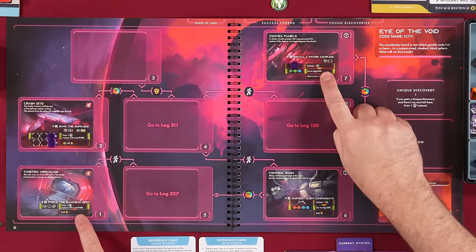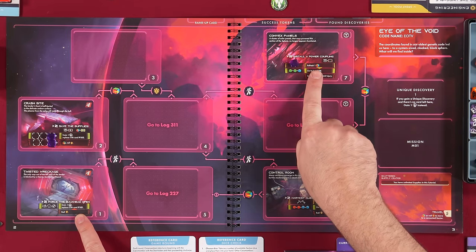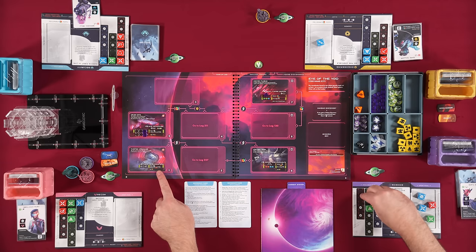Another thing to be aware of in the results or outcomes section is these arrows. So in this instance, rolling the wrench like we did lets me refresh a die. That's actually really great because I'll take one of my good dice, put it back into my available dice pool.